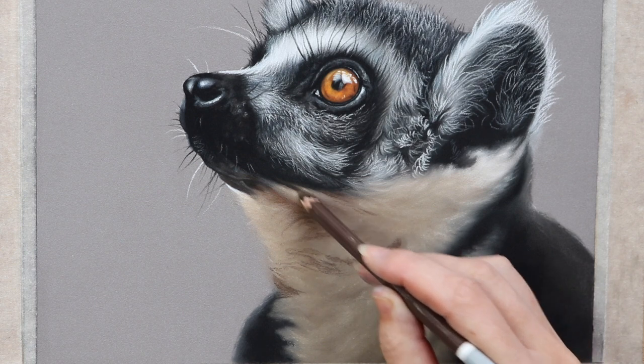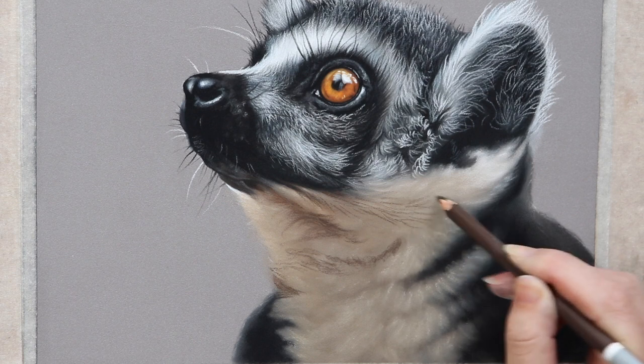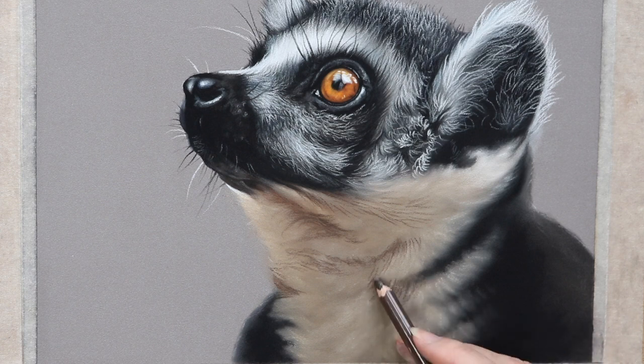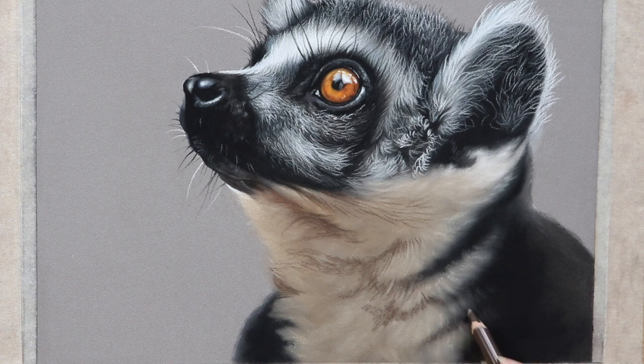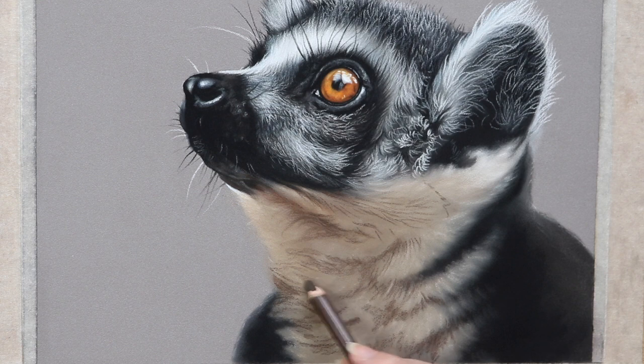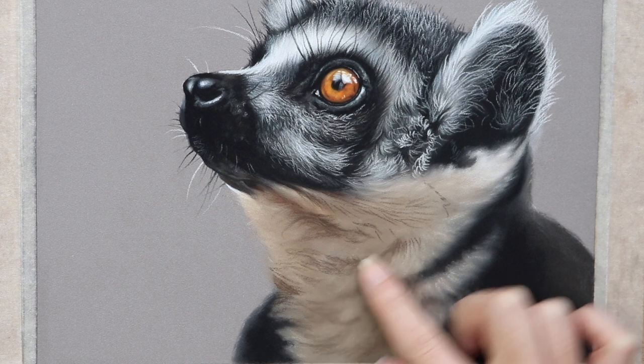So under the chin. So nice long strokes. Blending it in with my finger. Remember what I said before, it's easier to keep dark areas dark by using your finger at this stage.